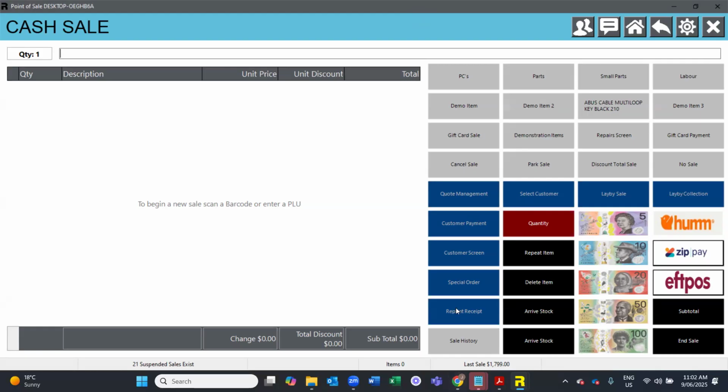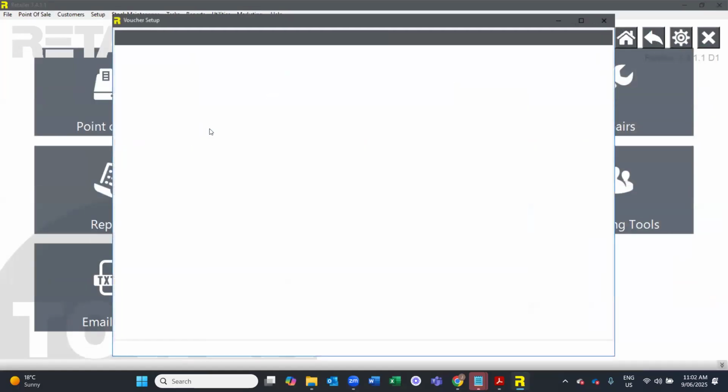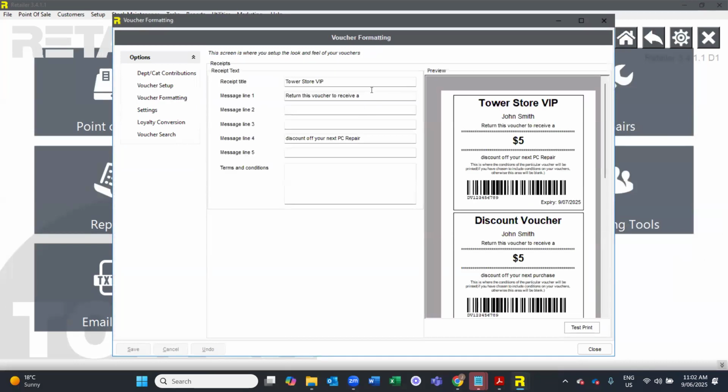Okay, what else do you want to show? Look, that's specific functionality. Obviously, we've got a heap more. I didn't even show you loyalty, but we've got a lot of computer shops using what we call discount vouchers. So I'm just going to show you an example of what one can look like. But the reason I'm showing you this is a normal store will use the amount on the receipt, I guess, to pass on an amount they can spend on their next purchase of a retail item.